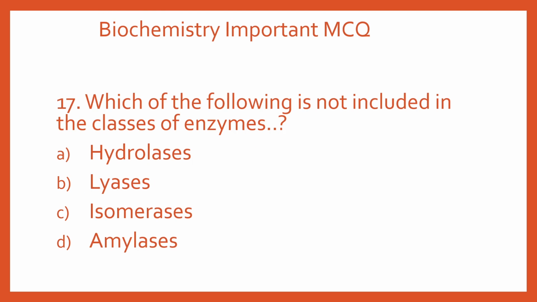Now, number 17 question, which of the following is not included in the classes of enzyme? When we talk about the classes of enzyme, we have 6 classifications of enzyme. You can denote them with the acronym OTHLIL. O, oxidoreductases; T, transferases; H, hydrolases; L, lyases; I, isomerases; the second L, ligases. Now, when you look at what I mentioned, you see that there is nothing like amylase in any of them. Amylase is not a class of enzyme. It's an example of a hydrolase enzyme. Amylase is a part of what? The digestive enzymes. Are we together? And it's an example of the hydrolase class of enzyme.